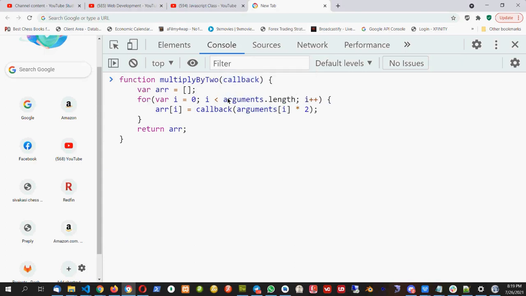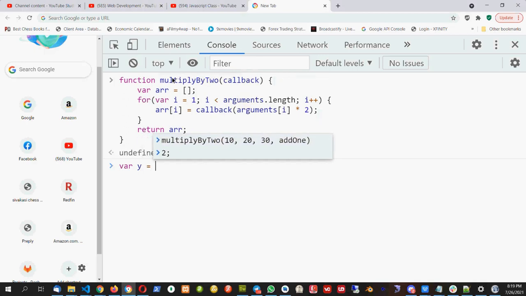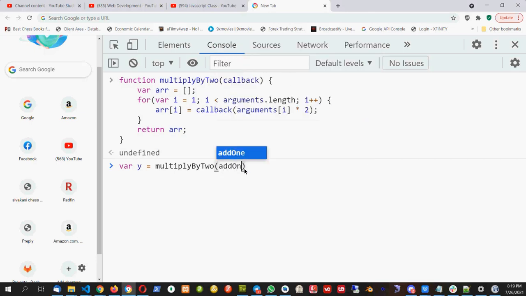Then I can start with 1 because 0 will be the callback which I'm using, and all others I can use in the addition. So now if I pass var y equal to add 1 and I can pass 2, then here the first one will be empty because we are starting with 1, so the 0th will be empty, but the rest will process as it is.